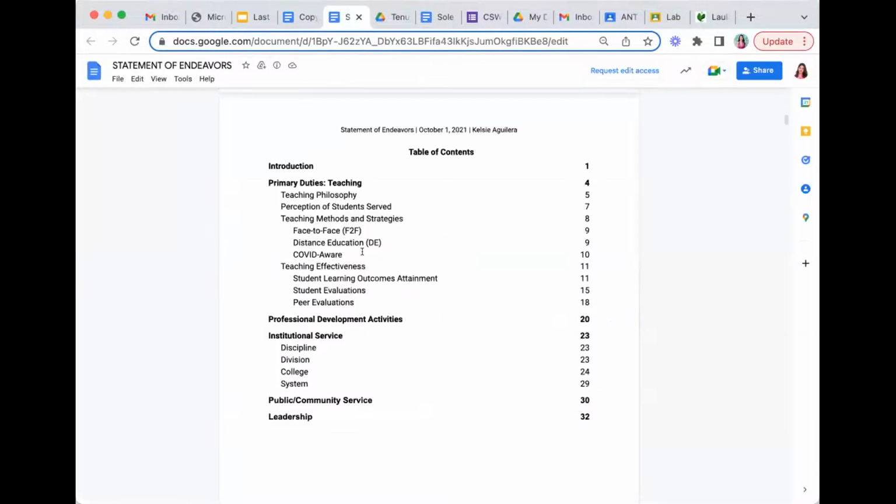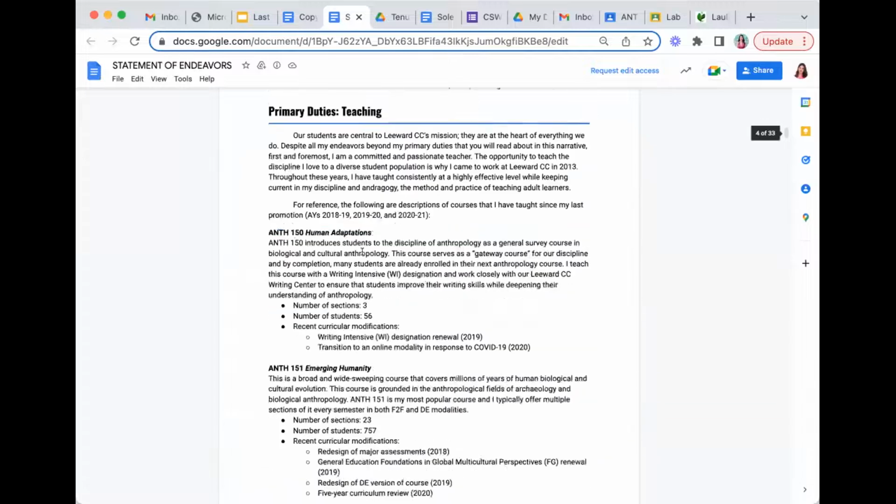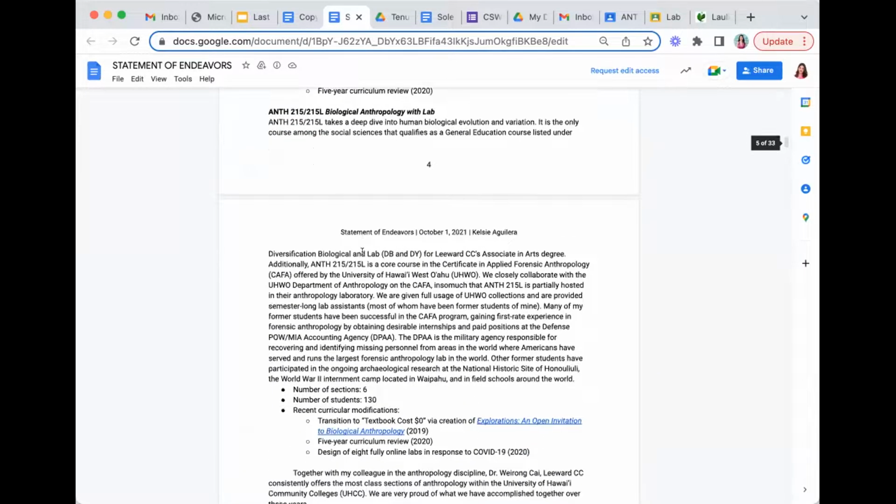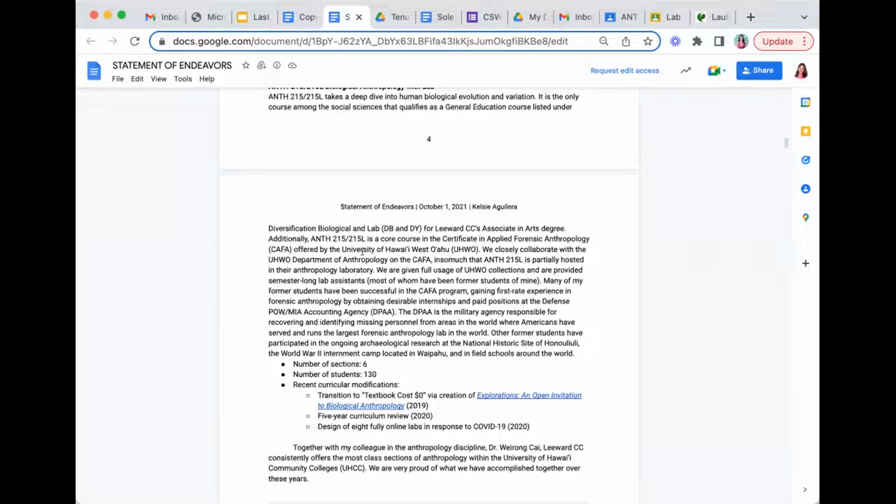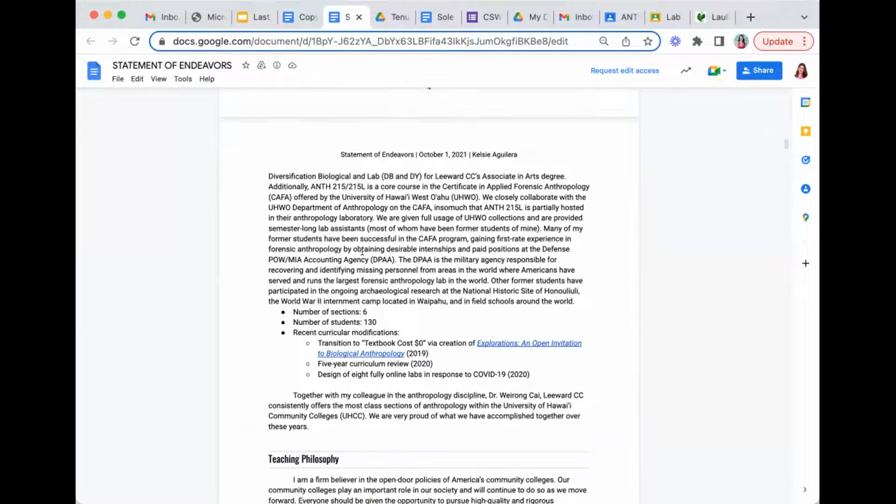Throughout my narrative, the way I approached supporting materials is I use them when needed and when they're important to my narrative, or when they represented a big accomplishment for me or a big endeavor for me. So my narrative is not littered with supporting material, just supporting material when it added strength to my document.